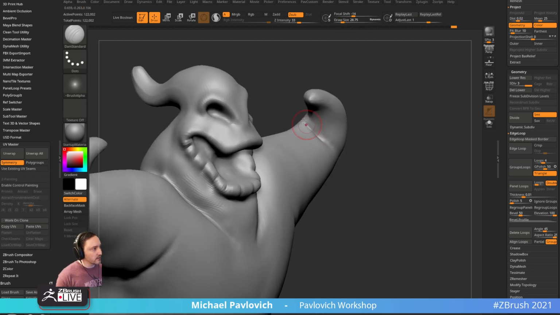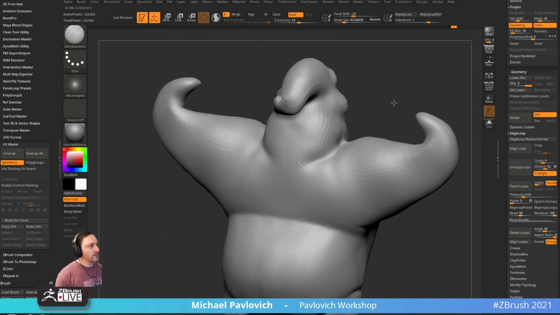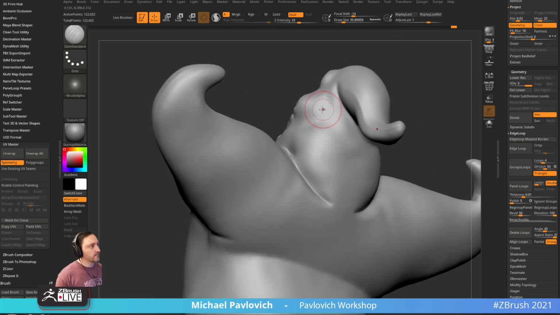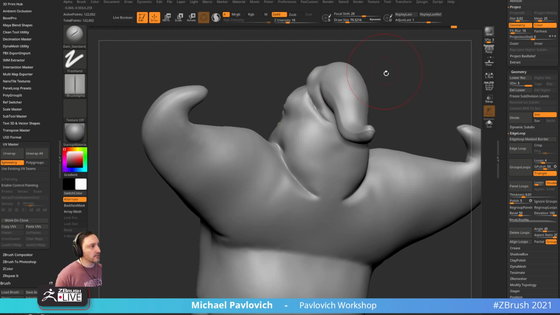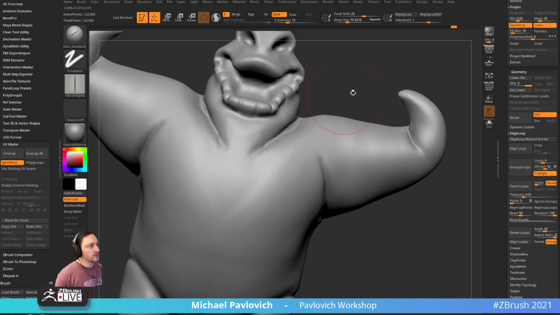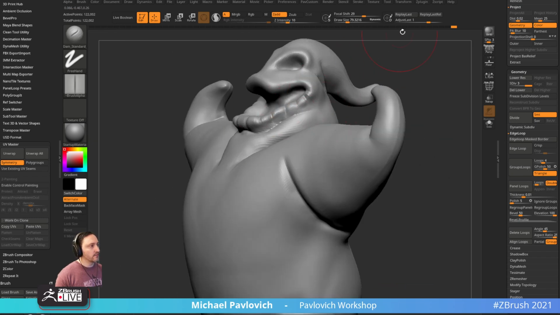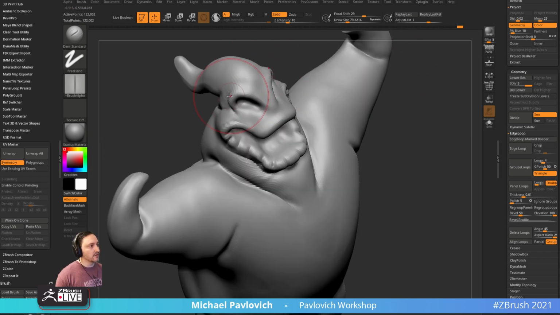And then again, we'll go through here and just add some wrinkles on here. So again, we got some detail going. We haven't added our stitches yet, but we have some details we definitely don't want to lose. And this is where the Dam Standard 02 can come in. Just make a really big brush size. You can see when you use this one, it'll push the geometry away here, to give you a really nice fold as you're going through. This is a really nice brush to use around the eyeballs.